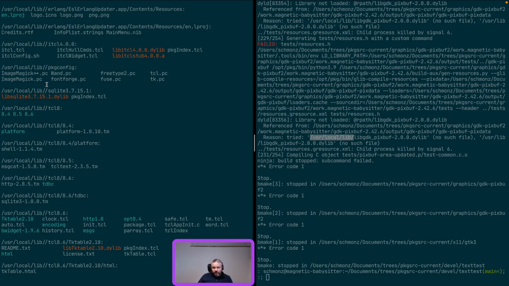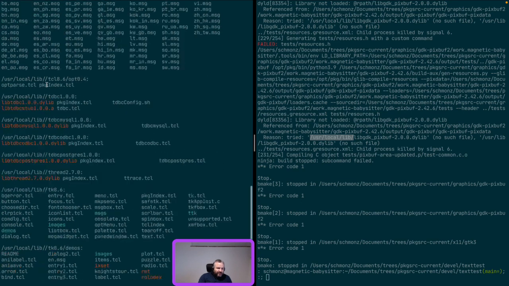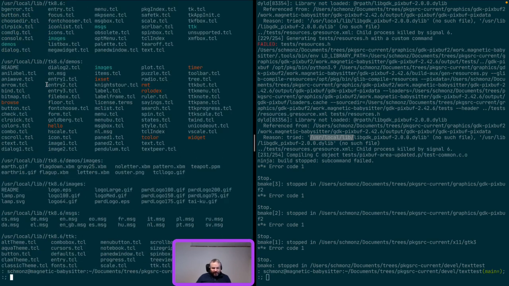I don't use MacPorts or Homebrew. I have them on my system to look at the source code sometimes, but I don't have anything installed from them. So this is all sort of double-clicky installer stuff that put this here, not me. So there's no reason that there would be a previous pkgsrc version of this found. That can't be it.